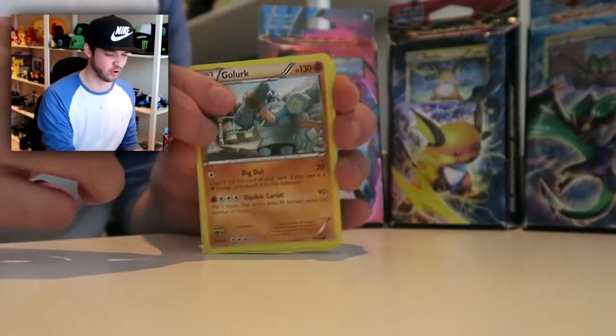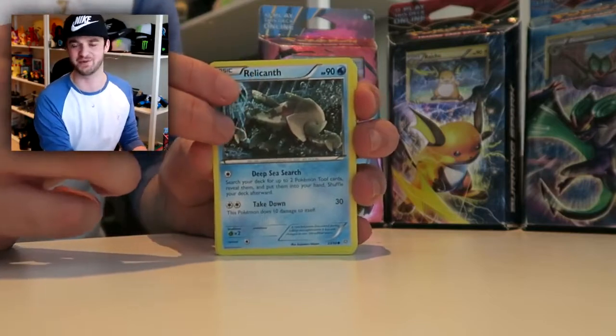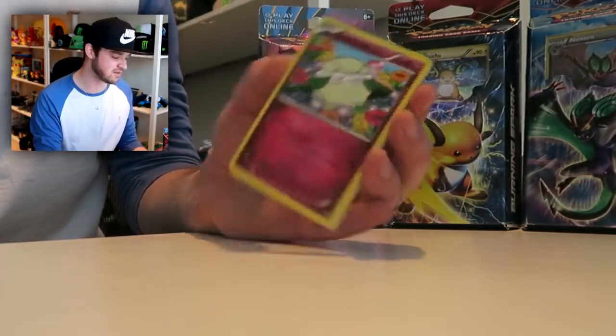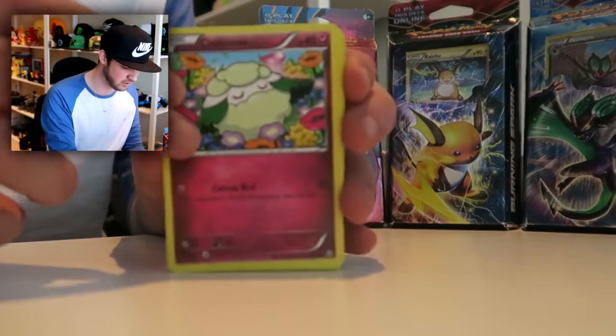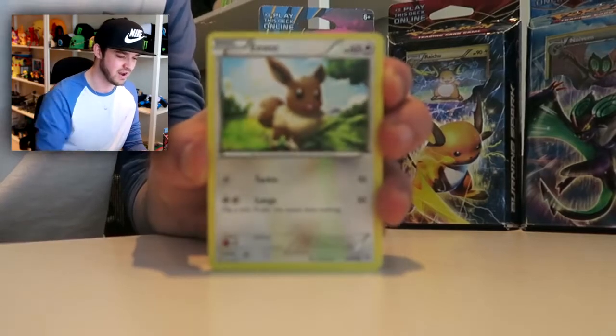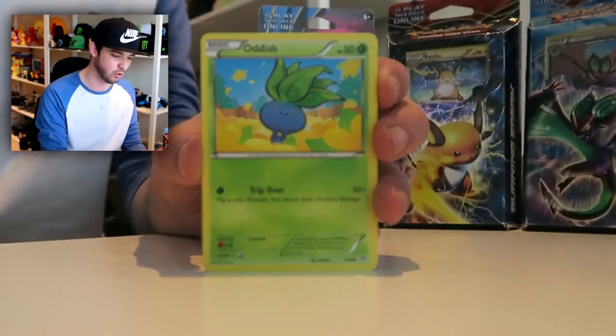We have got ourselves Golurk again. Damn you, it's a duplicate, man. Got ourselves Relicanth non-shiny. We're already getting duplicates. We're two packs in. We got ourselves Cottonee, cute card. Can't lie, cute card. We have got ourselves, oh, Eevee. Can evolve that into the Vaporeon now. So another cute one. Got ourselves, ooh, Oddish, not bad.